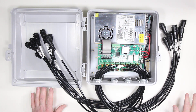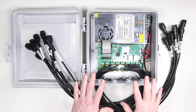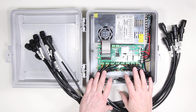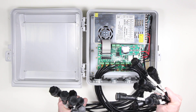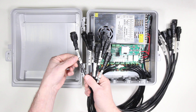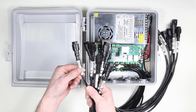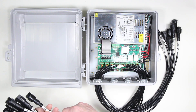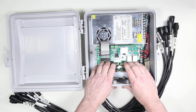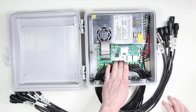This is a HolidayCore AlphaPix Flex ready-to-run controller with dual boards. It features 16 SPI outputs for direct driving your pixels, right here. Those are connected to color-coded, fully-labeled, waterproof, and UV-resistant labels. They feature our Easy Plug system, which plugs into all HolidayCore pixels. That's connected to the SPI board with fuses and fuse-blown indicators.